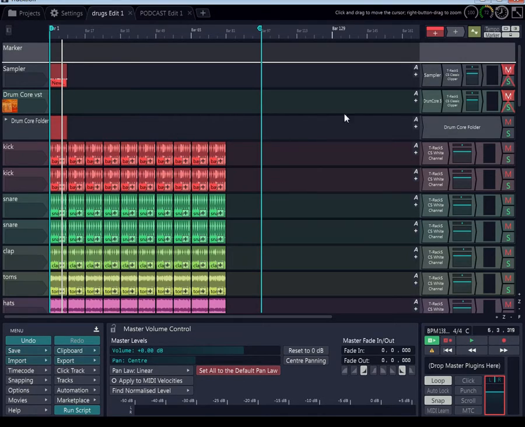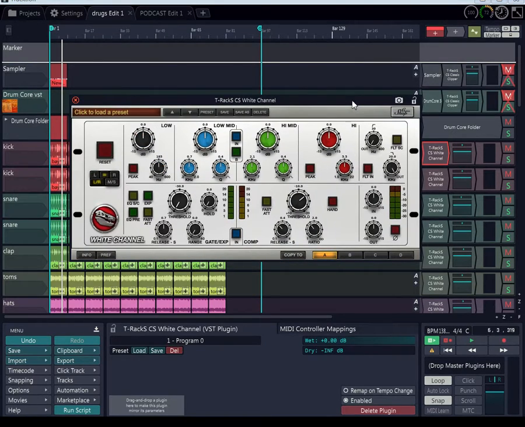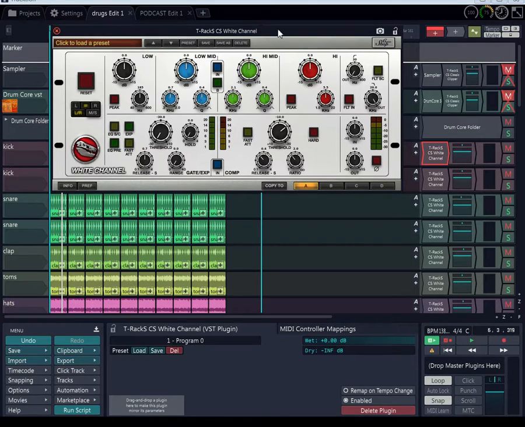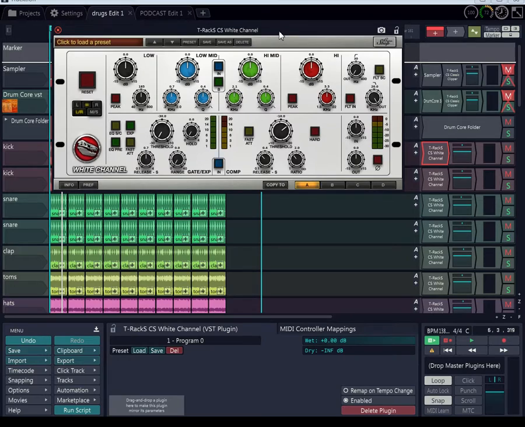The benefit is when you're routing it through plugins that are modeled after the SSL circuitry they use, in some kind of way, when they talk about the glue, it does that.